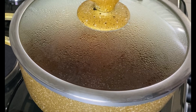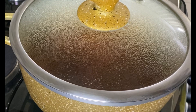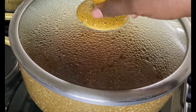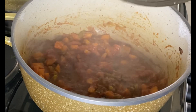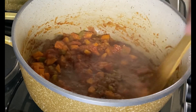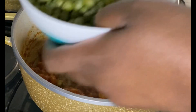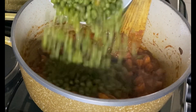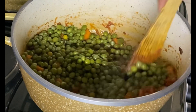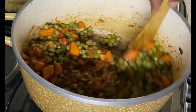My vegetables are cooking. The next step I'll check if the sauce has formed well, then I'll add my green peas and let them cook together. The ginger and garlic paste, my friends — it's everything. I use it like a must in every stew I make and it has made such a difference. The aroma in my kitchen is amazing.